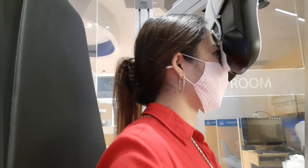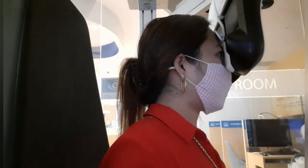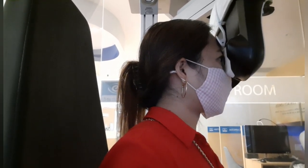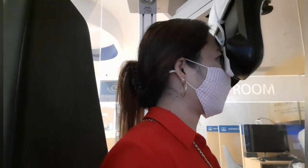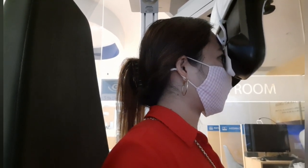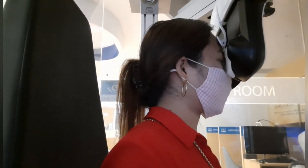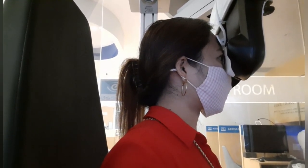Okay, you see this chart over here? Can you see the numbers on the green and the red screen? Yeah, I can see. Are the numbers on the green screen clearer to you, or the numbers on the red screen? The numbers on the green screen are clearer. The red one is clear. Now the red one is clear. Okay, what about now? Is it still the red one that's clearer? Did you change something? I changed something. Still red.